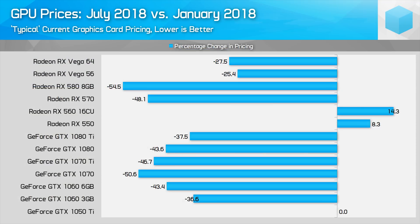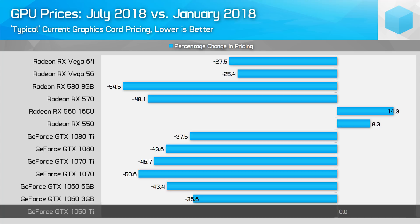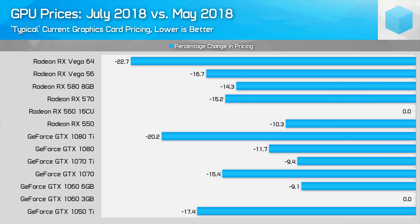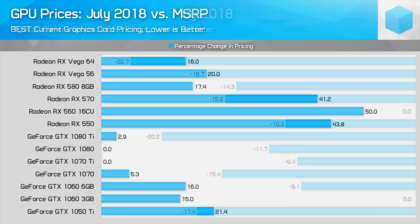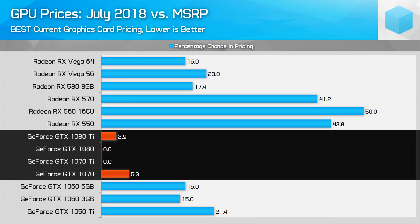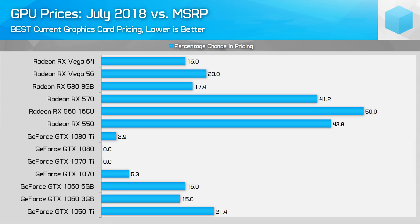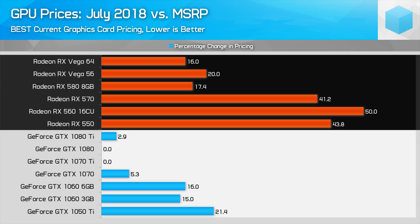Looking at price drops since January, a lot of cards have received a 40% to 50% price cut, particularly in the high-end. It's only really the lower-end cards like the GTX 1050 Ti and RX 550 that are still inflated, though again memory prices are to blame, as a much higher percentage of the manufacturing cost for these cards now lies with the memory modules. Compared to just two months ago, most cards have come down in price by at least 9%, if not more, over a pretty short amount of time. Things are settling back down to normal, but we're still not quite at MSRP for most cards. Nvidia's top-end cards are at or close to MSRP in the best-case scenarios, though their lower-end cards are a bit inflated. AMD's lineup is still at least 15% above the MSRP, and I can't see those prices coming down much more due to the higher cost of GDDR5 and HBM2 compared to launch.